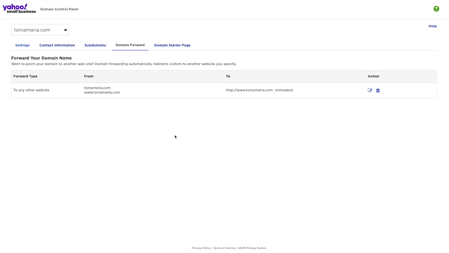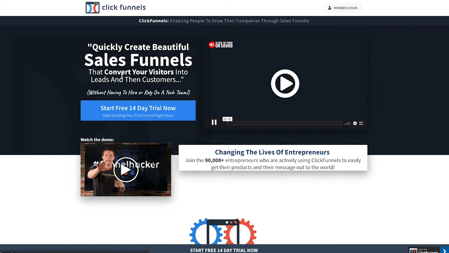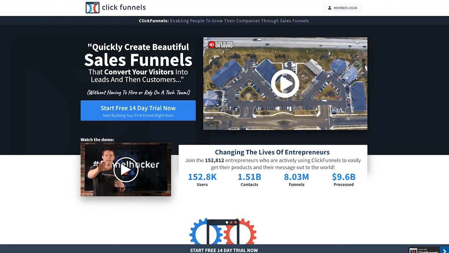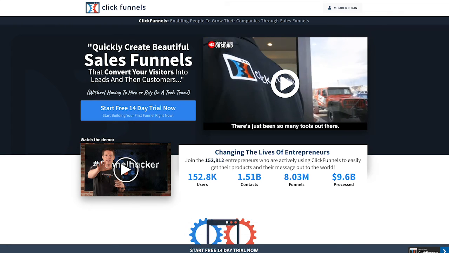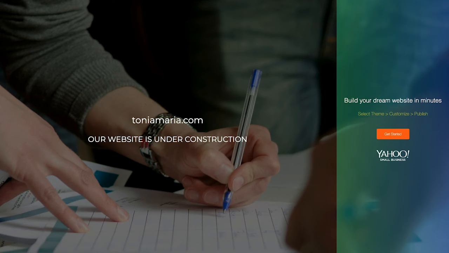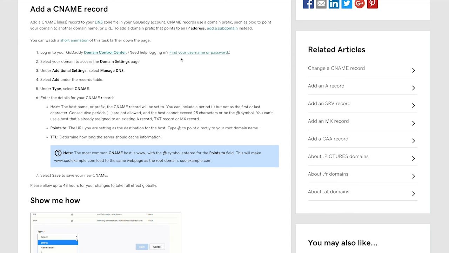You notice that your regular domain name without the www is not working. If I go to www, you'll notice it goes to ClickFunnels again. This is because I haven't set it to go to an actual funnel. But without the www, you notice right now it's going to Yahoo. That's because you have to forward the domain.